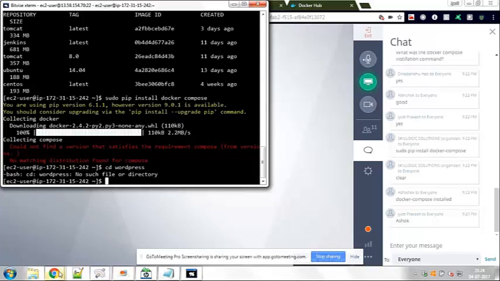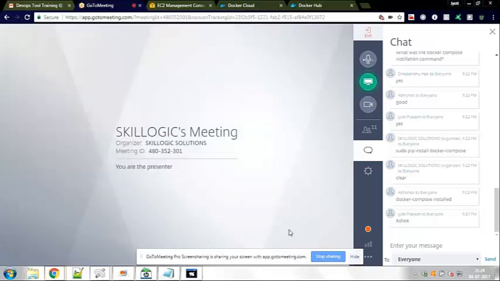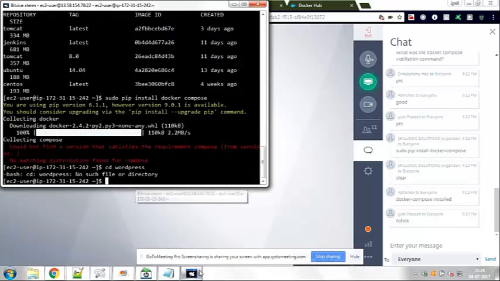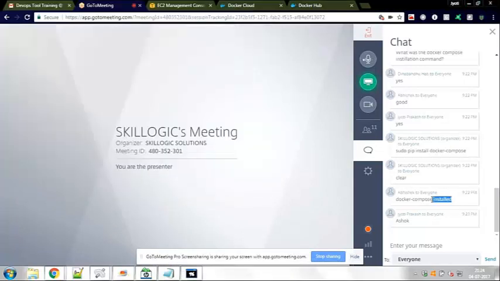Okay. Docker-compose is the same word with a small hyphen in between. You cannot give a space in a CLI. If you give a space, it means that it's a separate command or a separate instruction for the application. Never in Linux do you have a space taken as one word.